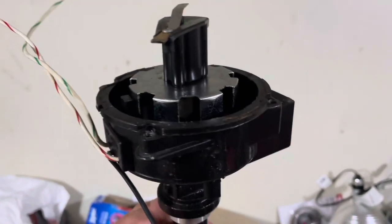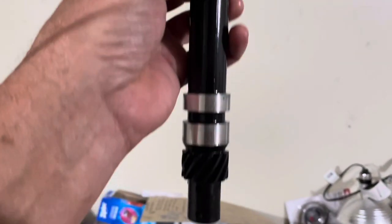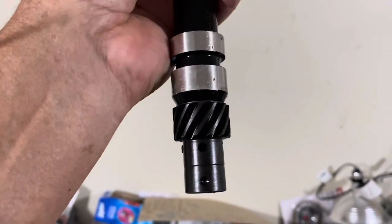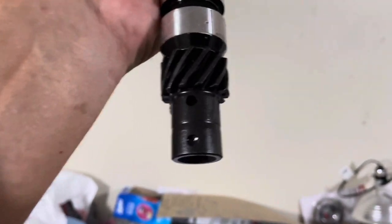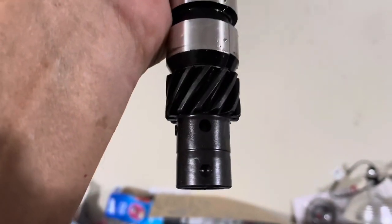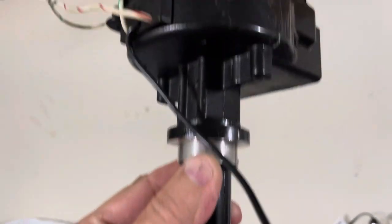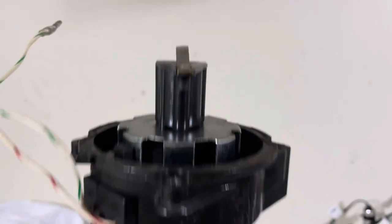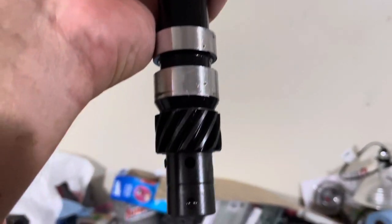When you replace distributor gears, you need to make sure that you can put it back on in the exact same spot it came off. So this is another V8 distributor, and this one has not been modified or had the gear taken off. This one will give me a reference as to how to put it back on. If you take the distributor and look at the gear, there's a little dot down there at the very bottom of that gear. If you follow that dot, it lines up with the rotor — the rotor's pointed right at the camera, and so is that dot.